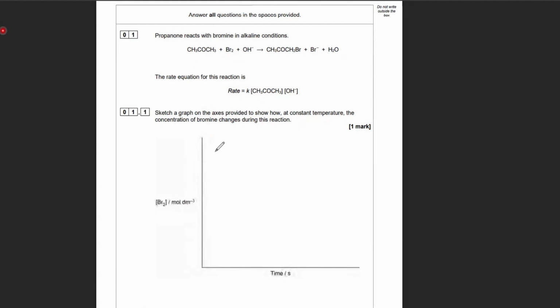So at first we might think, like most reactions where the reactants are part of the rate equation, initially when the reactants are at highest, the reaction rate would be fastest. So we would see the concentration of the propanone decrease rapidly at first. And then we'd expect the bromine particles to decrease rapidly at first, and then as there are less bromine particles available to react, there's less probability of a collision. And so we would expect to see this kind of curve.